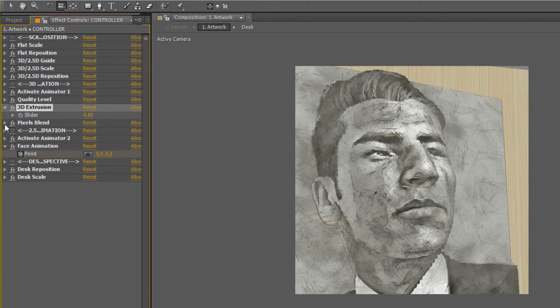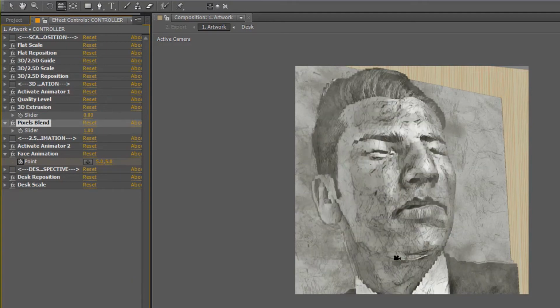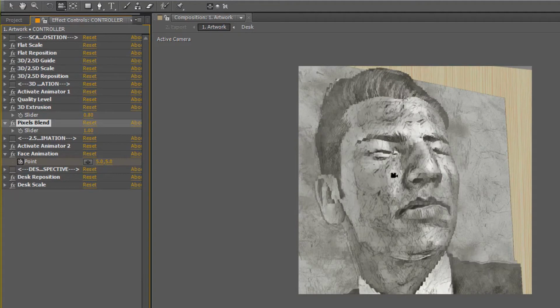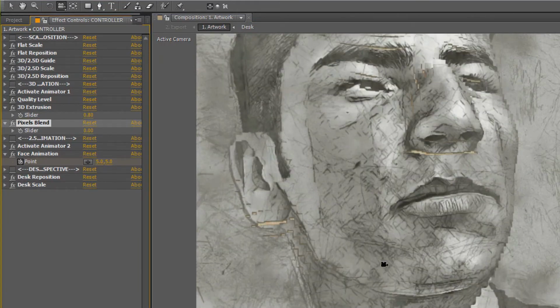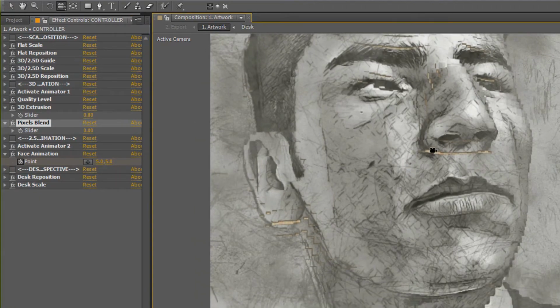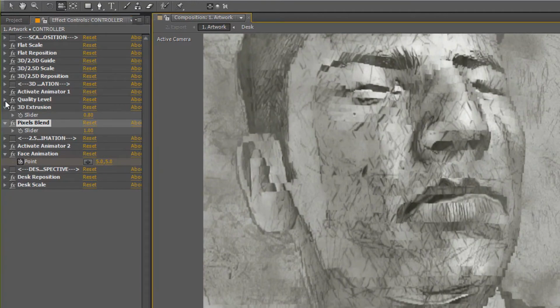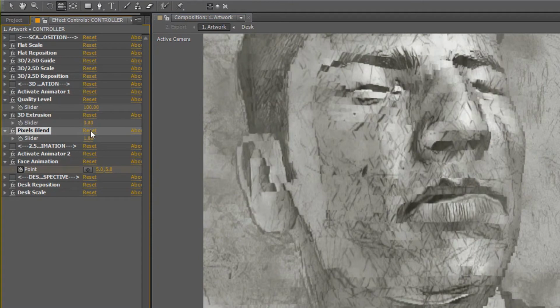And the next thing you have to do now is, if you have actually stretched it a lot and you want to blend the pixels, you can come here and then just add 1, or you can add 1.2, or you can add 0 point something. When you add 1, it's going to blend the pixels. Alright, put it at 0. See that? You have all those marks, and you can just put 1. Fuse up the marks, and you can go to quality level, and you can increase that.